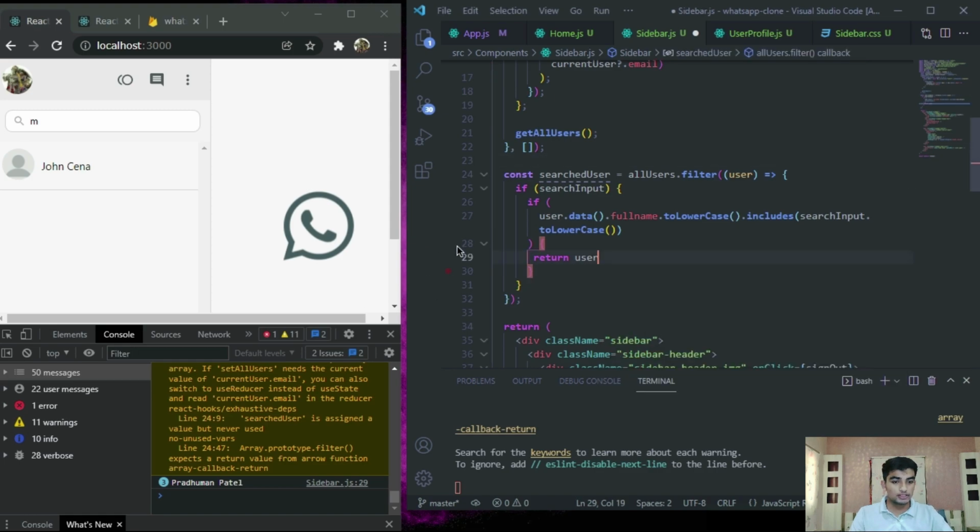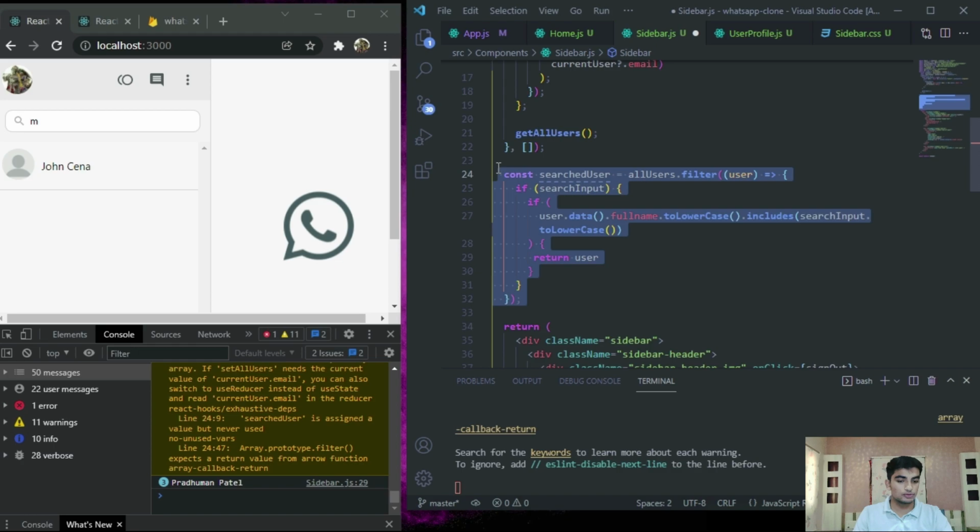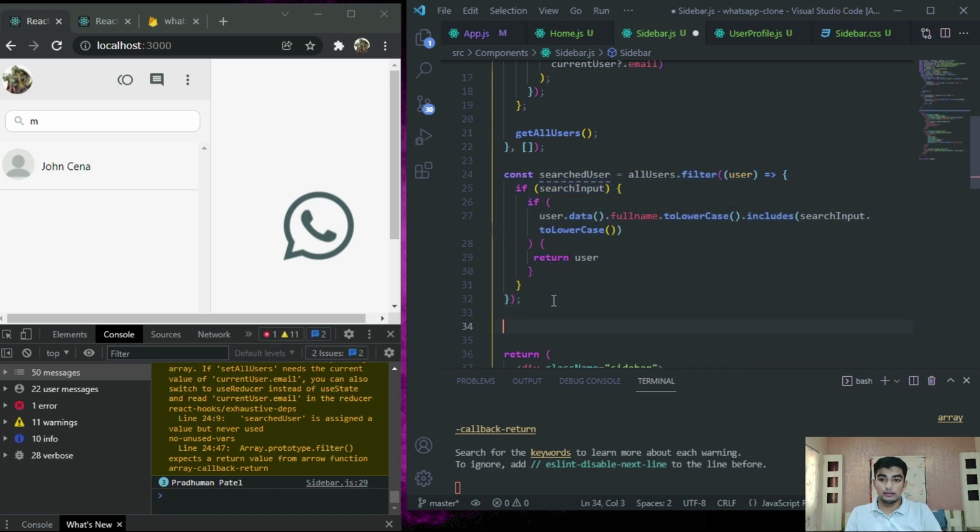Here we filter the users with the text typed inside the search box. Now we have to convert that filtered user in the form of a component. So for that, again we have to create a variable and type searchItem.